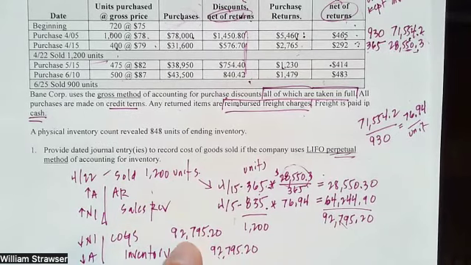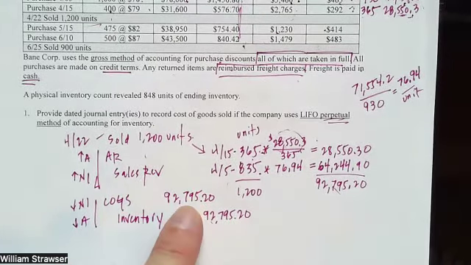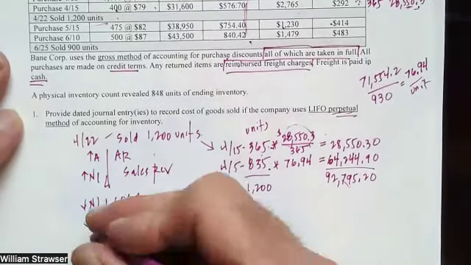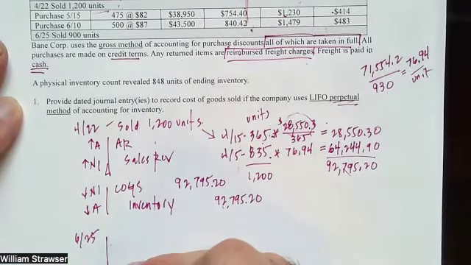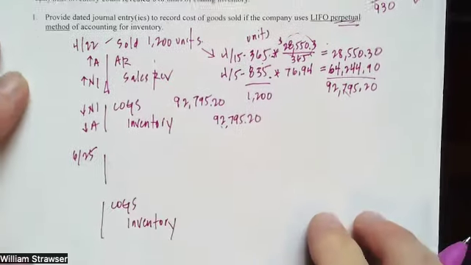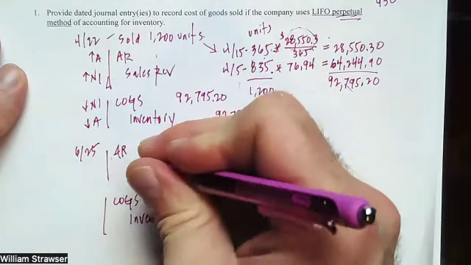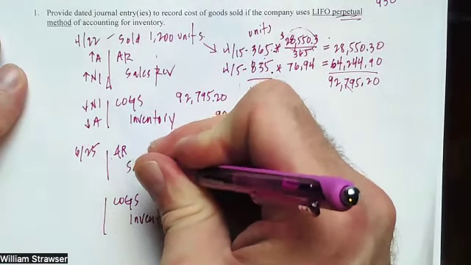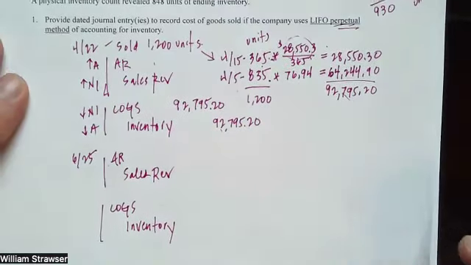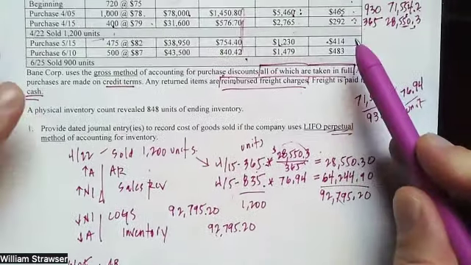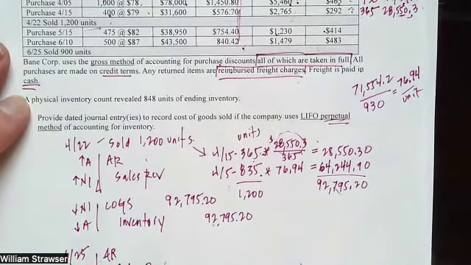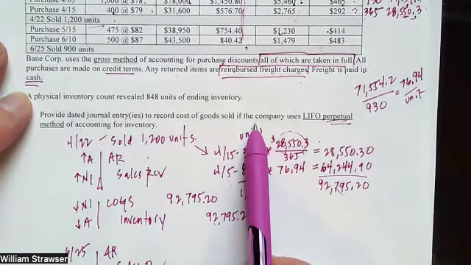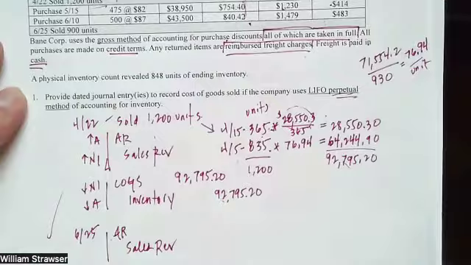So make sure you show me your work and make sure you know that, for example, you would have to give me two entries on this one because it's not just the 422 entry, but also the 625 entry. And I want to leave that one undone for now. It is on the key, of course, but I want to let you get that piece down. It will just be the same process, but applied to 900 units based on what was returned here and here. And after you get that, you gave me the journal entries to record cost of goods sold. We're good for this part of the project.